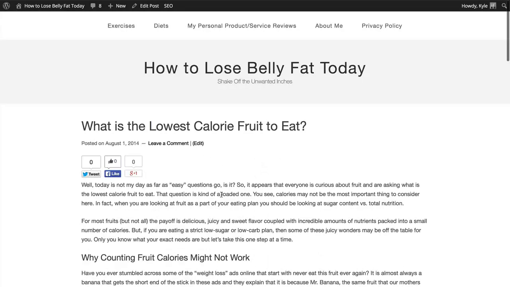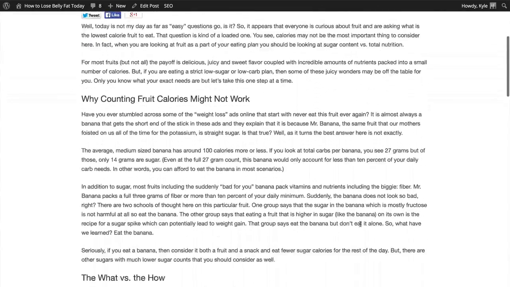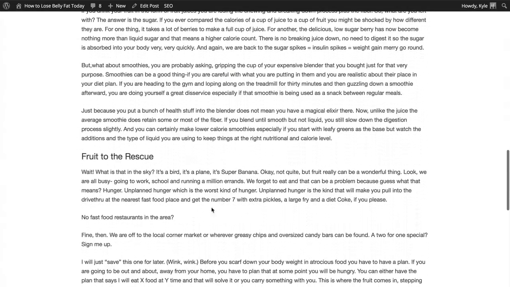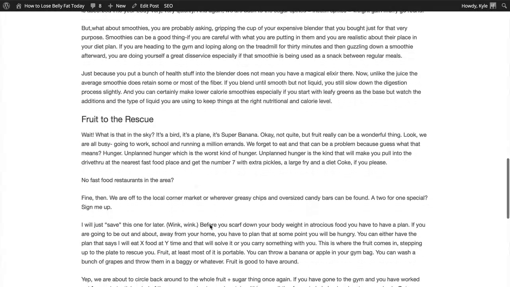So what I recommend you do with your article here is you want your first fold to have a really relevant image and something that's going to capture the attention of your audience based on the title. And in this case, it's lowest calorie fruit to eat. What is the lowest calorie fruit to eat? And I'm going to want a relevant image. And then I'm also going to want to incorporate images that are highly relevant to the particular ideas within the content. So basically, I'm going to show people what I'm talking about, and I'm not just going to tell.